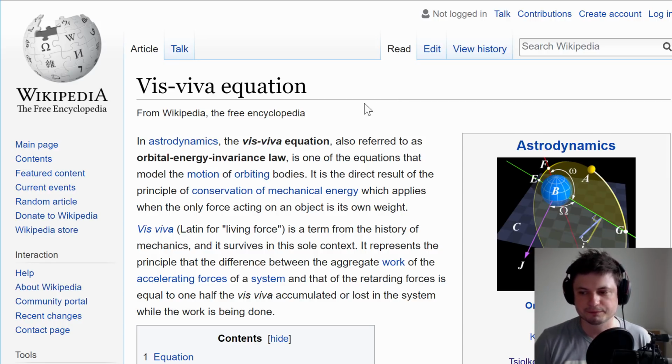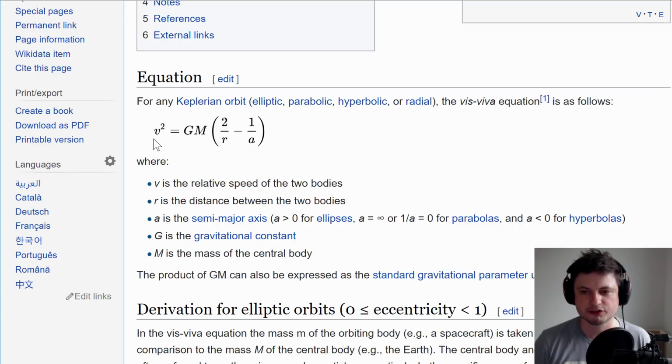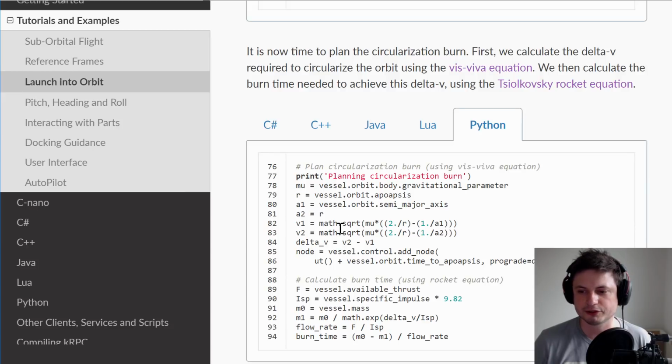Now, this equation uses this formula right here. Basically, v squared equals the gravitational parameter, and it takes the radius and the semi-major axis of the actual object. I'm not going to go into details about this just yet because it deserves its own video, like I said, but it returns a value to you, which you can then use to calculate delta V, or basically the amount of velocity you need to increase your velocity by in order for you to achieve perfect orbit. This is a new variable called delta V, and it's calculated using this formula.